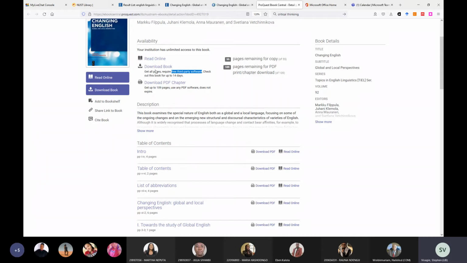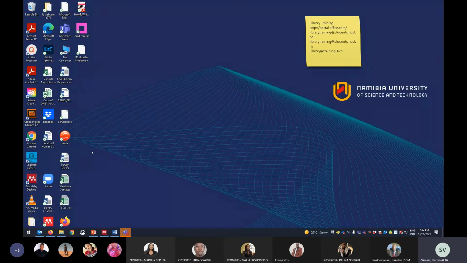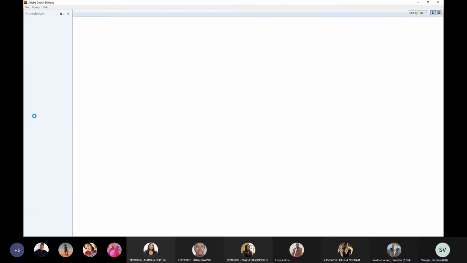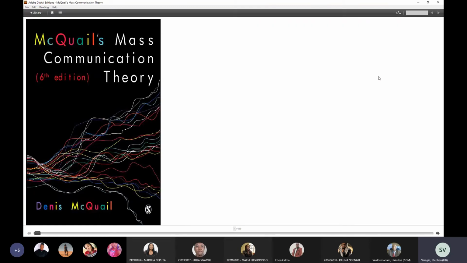And what happens is when you download a book, it goes inside Adobe Digital Editions. I'm just going to show you quickly what my Adobe Digital Editions looks like. Let's see, where is it? Over here. I open it up. And what happens is every time you download a book, it gets saved inside. You can see I'm a bit of a Harry Potter fan. It gets saved inside this Adobe Digital Editions. And when you click on it, it allows you to open up the book. There it is, like that.